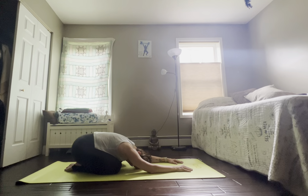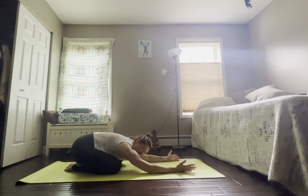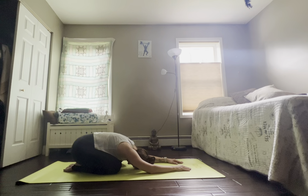So you can always stay here a little longer in resting child, or you can roll onto the outer edges of your arms so your palms are facing in. Press your arms down and then try to pull them apart without actually moving them. This will really activate the arms, the upper back, the armpits, the pecs. You're going to really feel all the muscles turned on. Then slowly release the arms back down.